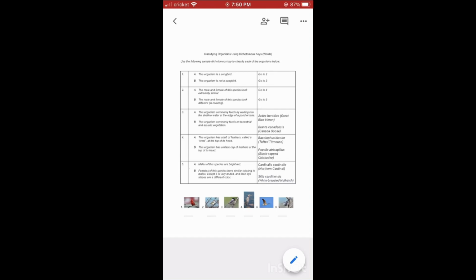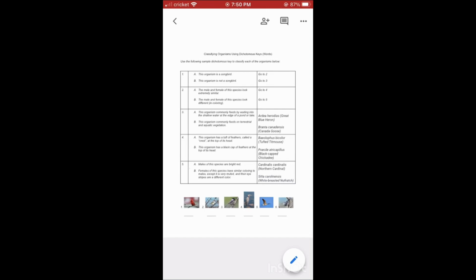However, statement B also seems to make a big deal about eye stripes, and that's not really a characteristic that cardinals have or are known for. So I'm going to go ahead and say that statement A is the safest option because male cardinals are bright red as the picture depicts.